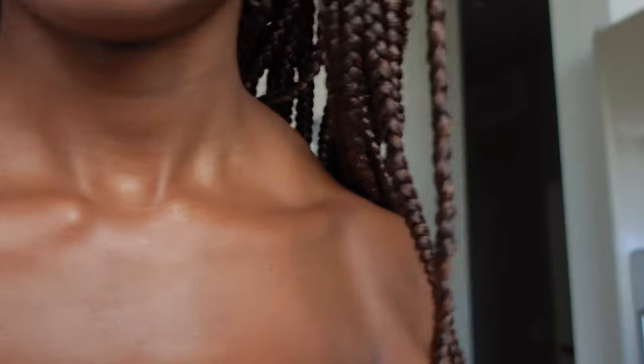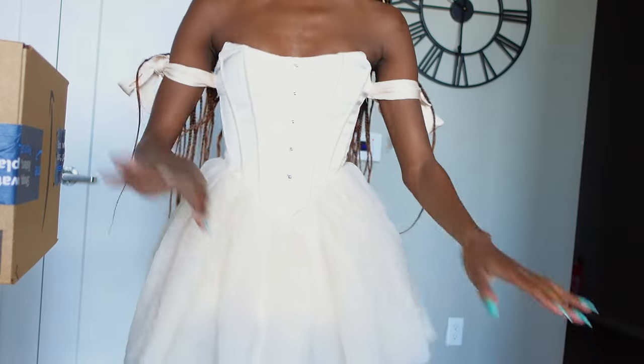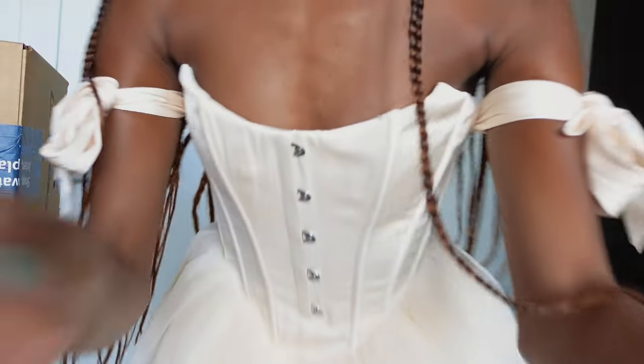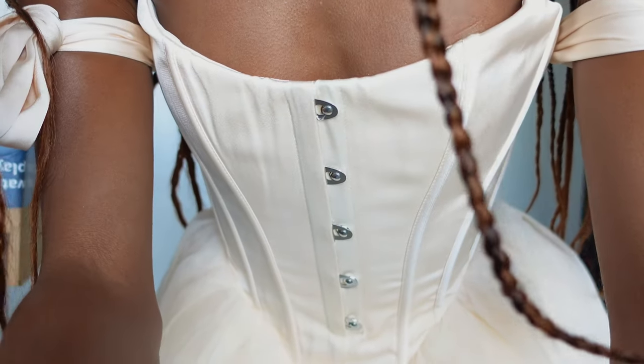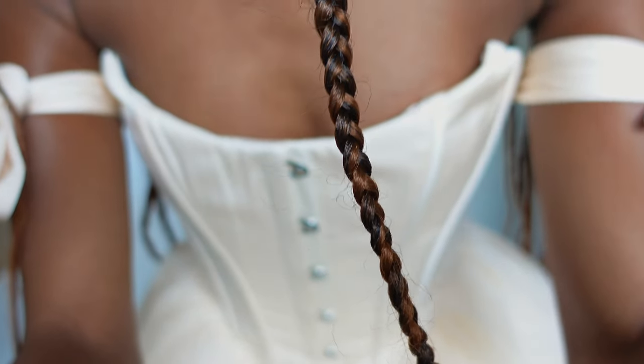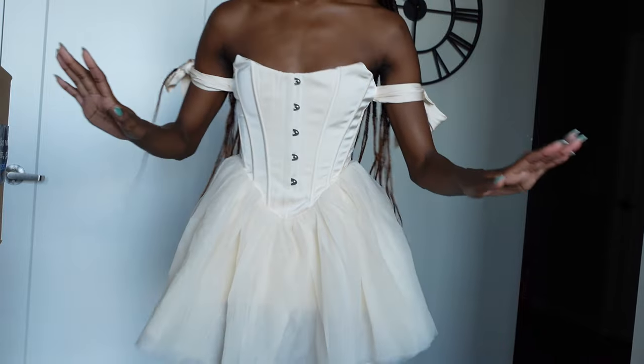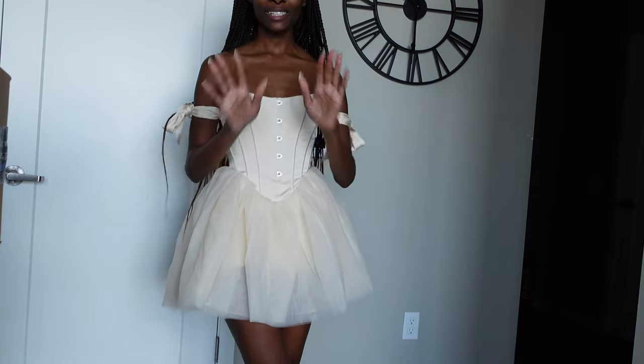You guys, I don't know if I left you hanging or what. I've had this dress on for like 2 hours. Let me show it to you guys since you didn't see it. Hello? Are you kidding me? It's so bright. Let me see if I can do something about it. No. There we go. Guys!